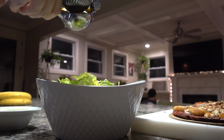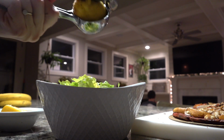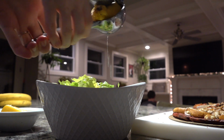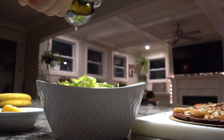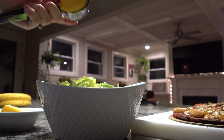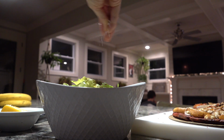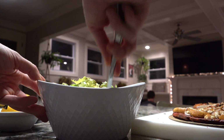By the way, to anyone who is considering a lemon press, yes, it is the best thing ever. All lemon presses kind of suck to a degree if you're pressing lemons all the time, like they end up warping, but you still get so much more juice using a lemon press, in my opinion. Then I added a little bit more of that infamous chunky salt. I tossed the salad together and it was ready to go.